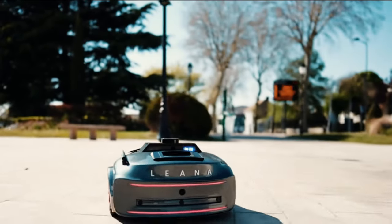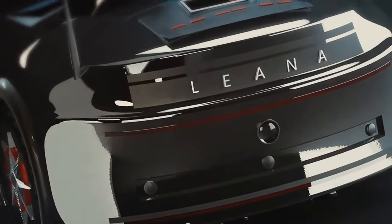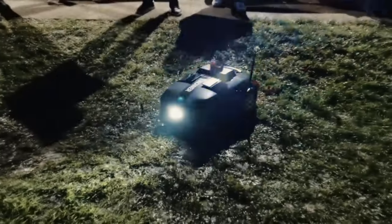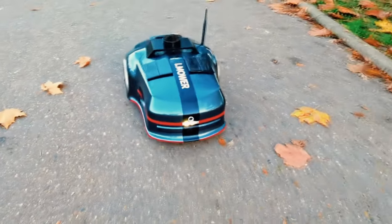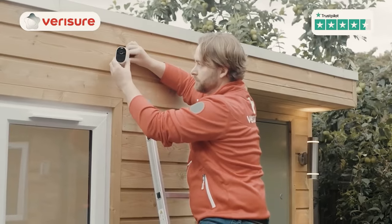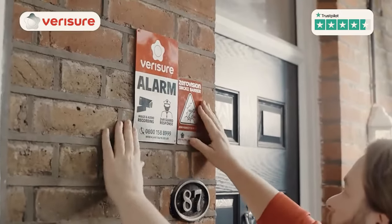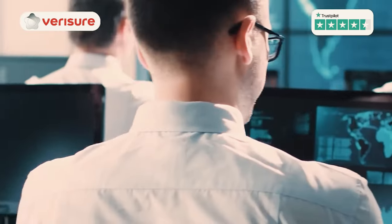It detects intruders and suspicious activities and notifies the owner and registered contacts through smartphone alerts or emails, along with attached photos. It can also activate a 120-decibel alarm, louder than a rock concert, to scare off unwanted visitors. Verisure Alarm. Verisure has carved a niche in the security industry with its highly effective systems and the creation of its own alarm monitoring center. With a response time of just 45 seconds during emergencies, it stands out for its reliability.